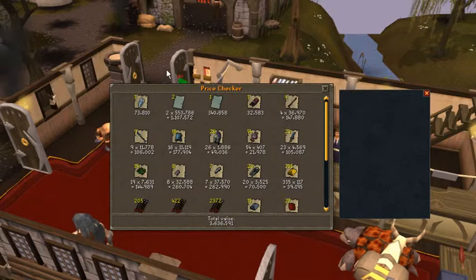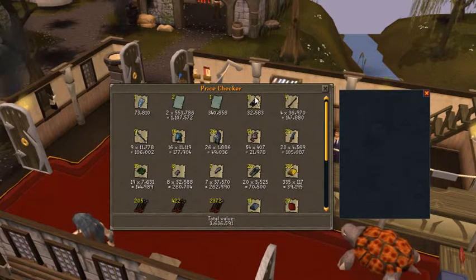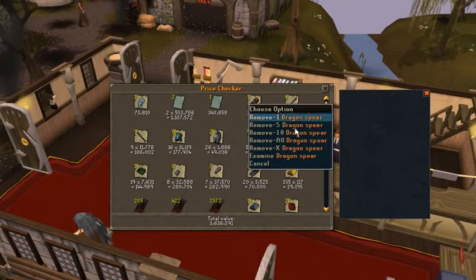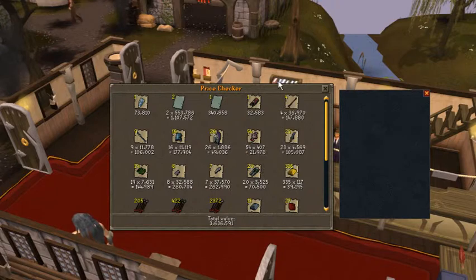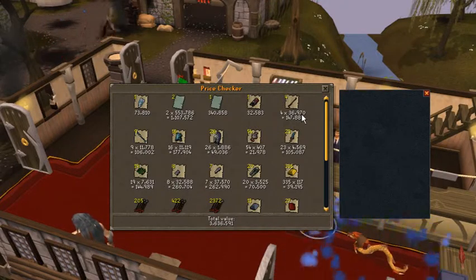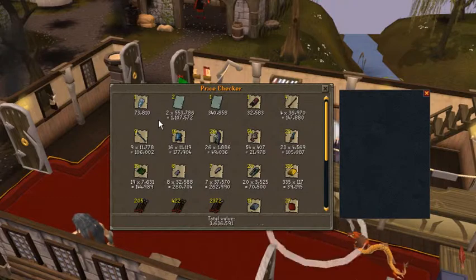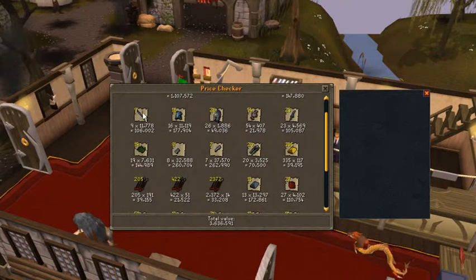From going from 1000 and getting 0 treasure trails items to another 1,000 and getting 5, that's a pretty good jump. Now, in my first 1,000, I did get a lot more dragon spears, but they're only 36k each now. I think at the time I burned my first 1,000, they were about 60k still. Maybe a little bit more, maybe a little bit less, I don't know. But yeah, overall pretty good.